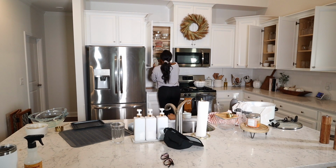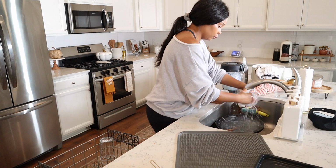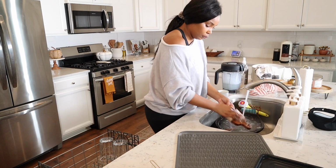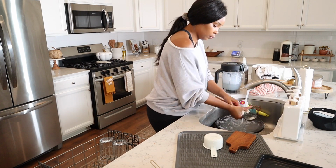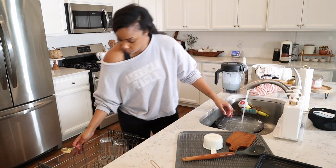So there's some things that are out of place, and I'm also having a hard time fitting a lot of my Tupperware, so I need to go through that and get rid of anything that I don't really use very often. I want to donate a ton of stuff that I'm not really using and clear some cabinet space up. So I definitely want to film that video for you guys of me reorganizing all of the drawers and the cabinets, because it is time.